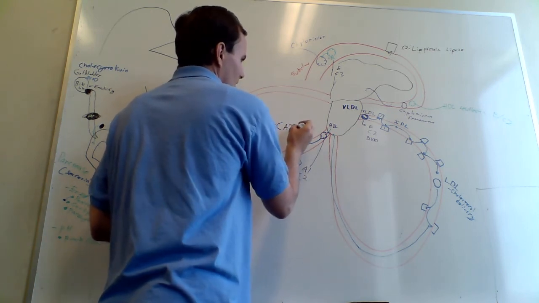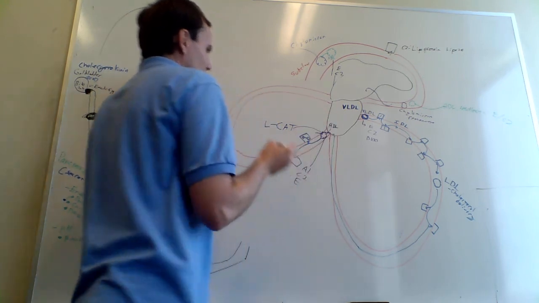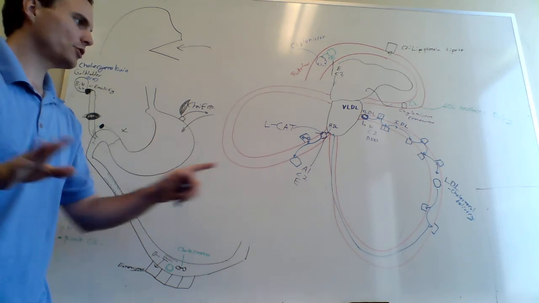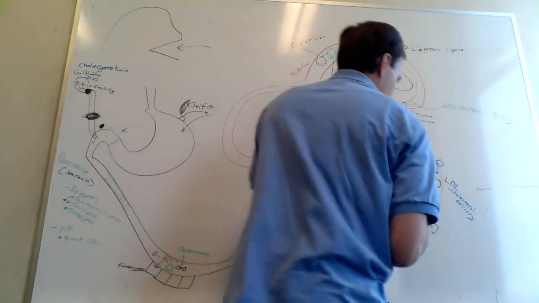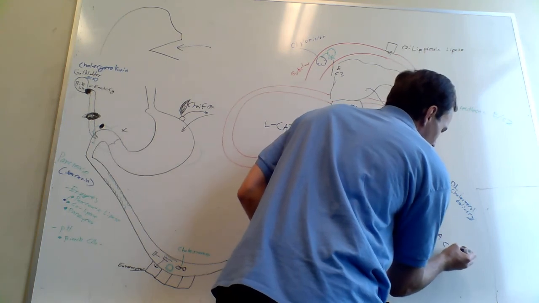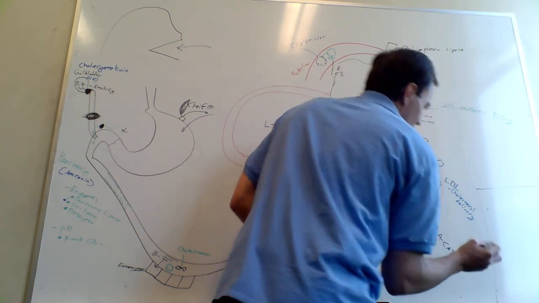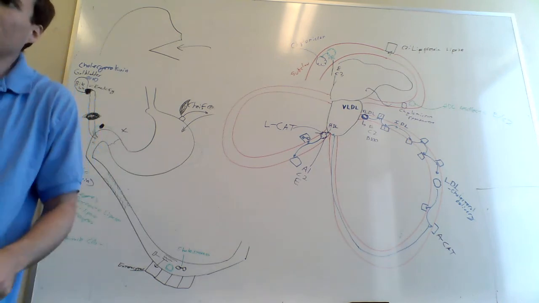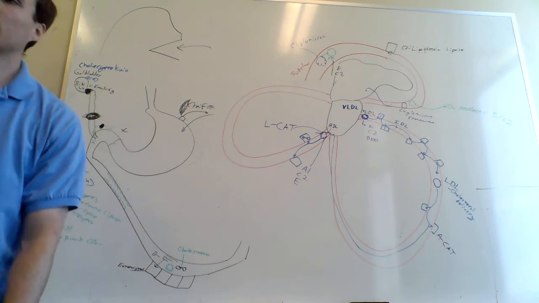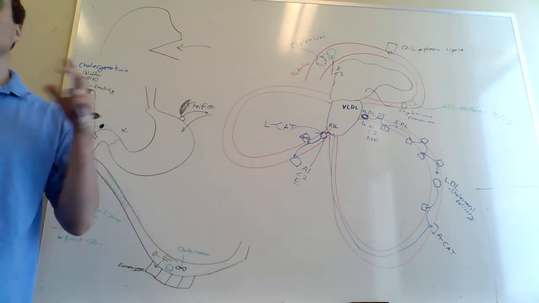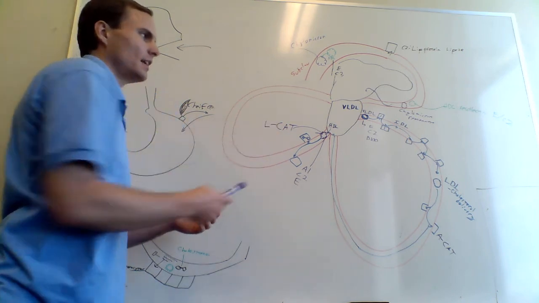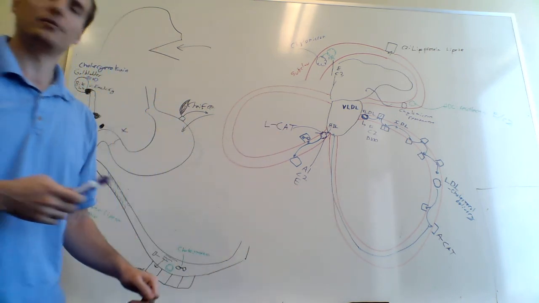I do not remember that. Do you remember that? Yep. LCAT and ACAT. So ACAT is actually the one that's inside the cell, and so I will draw that over here. When cholesterol is being delivered, ACAT is the one that lets the cell take it and store it. So ACAT is inside cells and will make a cholesterol ester. That's why it sounds so similar: it's doing the same job, just in a different place. One of them does it inside the HDL, one of them does it inside the cell.